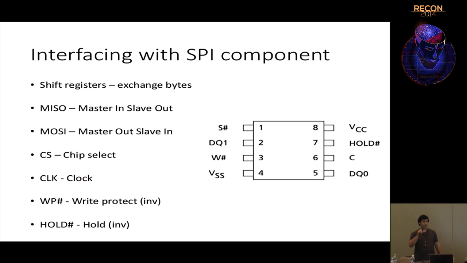bytes. We have MISO and MOSI, which is master in, slave out, and master out, slave in, which is just the client-server, quote-unquote, relationship. And then chip select, which you pull high or low depending on whether you want to, quote-unquote, start your session with the chip and actually interface with it. And you also have clock, write protect, and hold.